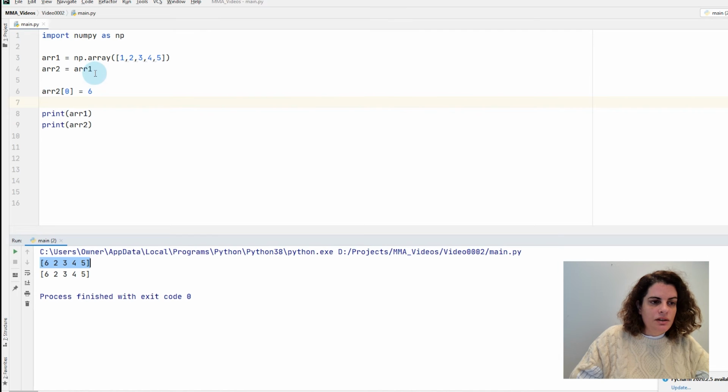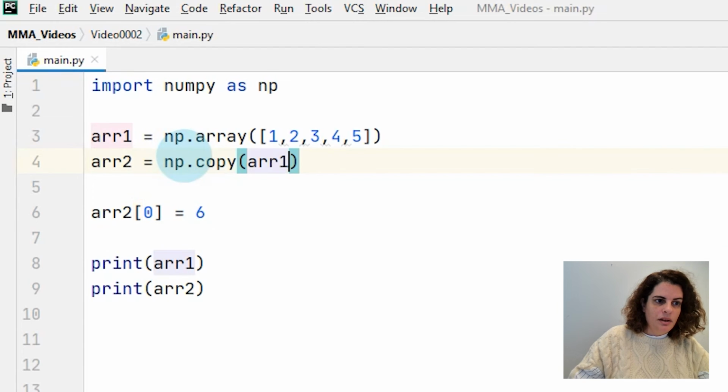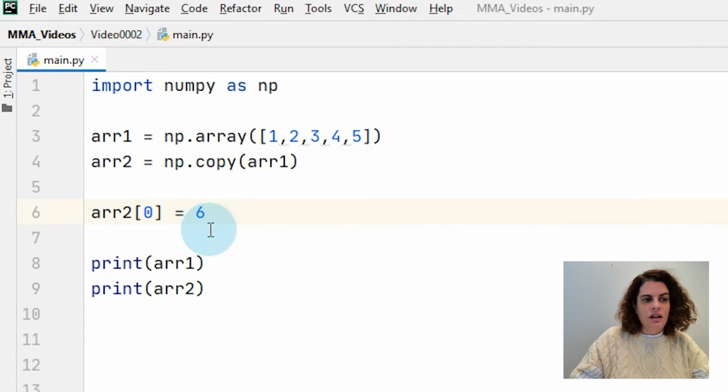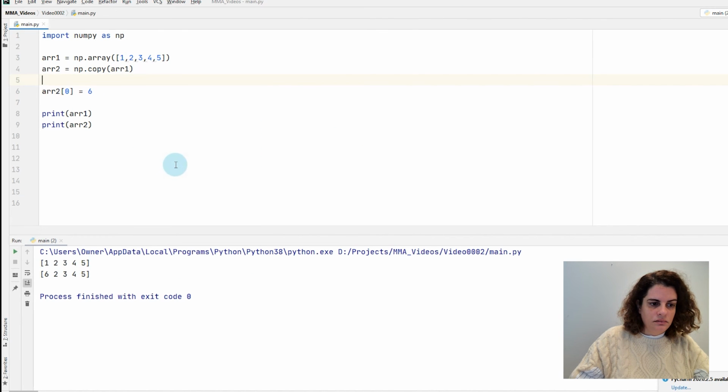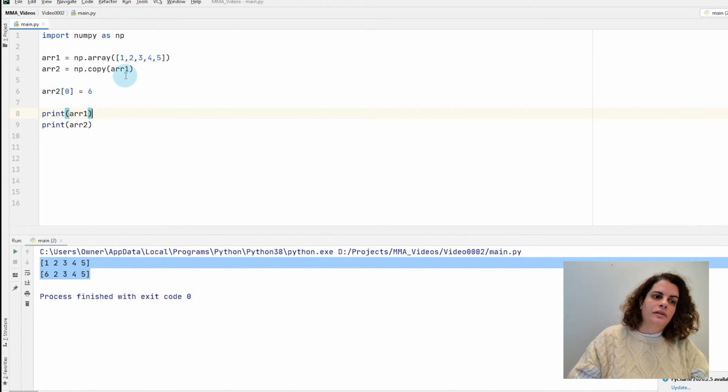Okay, so if you don't want to do this, you can always call np.copy of array 1, and in that case only the second array will be changed by this operation. Let's see. Again, you have here the 6, but here you continue to have the 1 because actually there was a deep copy of all the elements in the array. And this is a way of creating new arrays by copying or concatenating or merging or combining and doing multiple different operations on the different arrays.